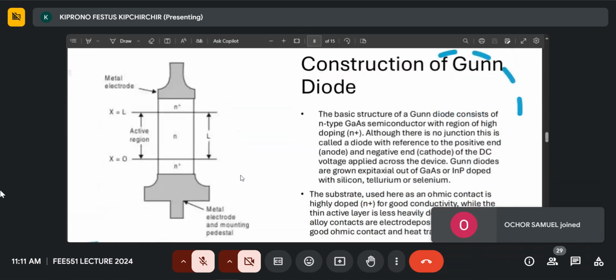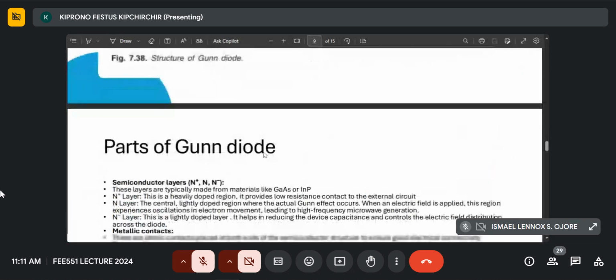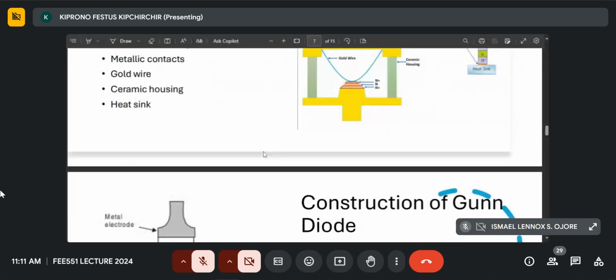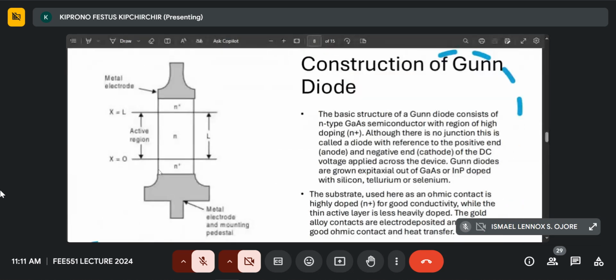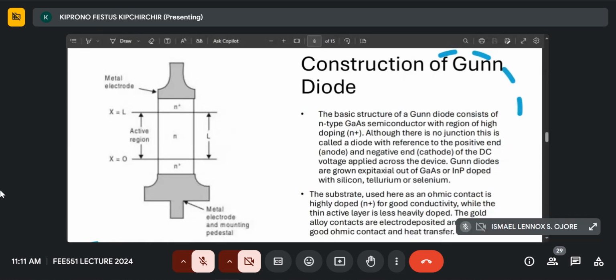This is the construction of a GaN diode. This is from one of the textbooks that I had seen. We won't go into much detail concerning this symbol here, and things like the length mostly won't be touched on, because it's a foundation for what the entire group will be building on.